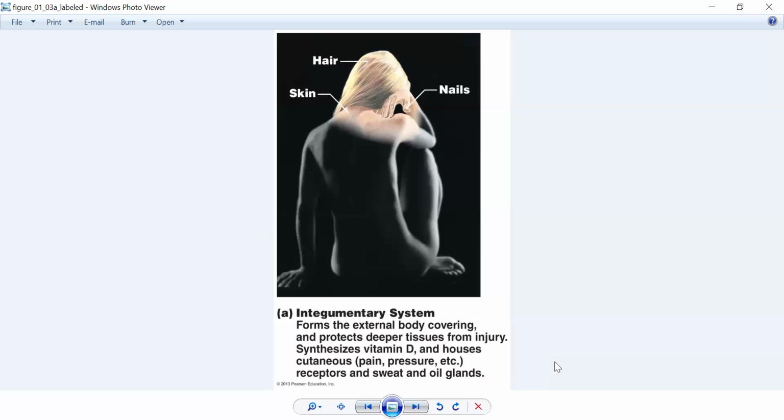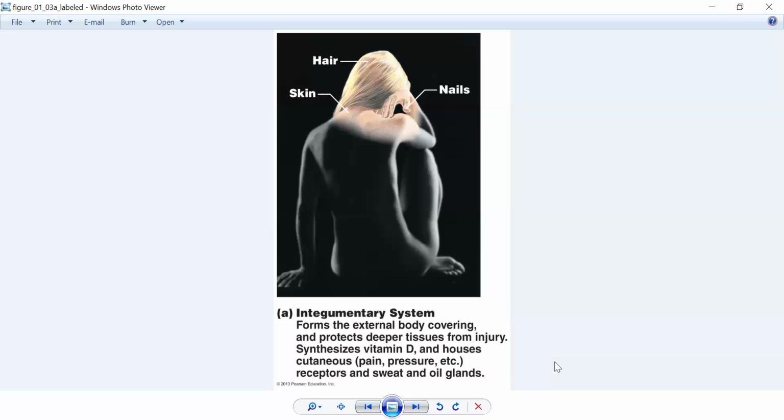Lubricate, moisturize, that's one thing. And gives it a kind of waterproof mechanism to your skin as well. Oh, one last thing. Vitamin D. Yes, we need vitamin D in order to absorb calcium, and you can get vitamin D from your diet. But your skin, when it absorbs UV rays, it starts making the pre-molecule vitamin D, which then your kidneys will convert into the final product. So yeah, you can make a little bit of vitamin D as well.